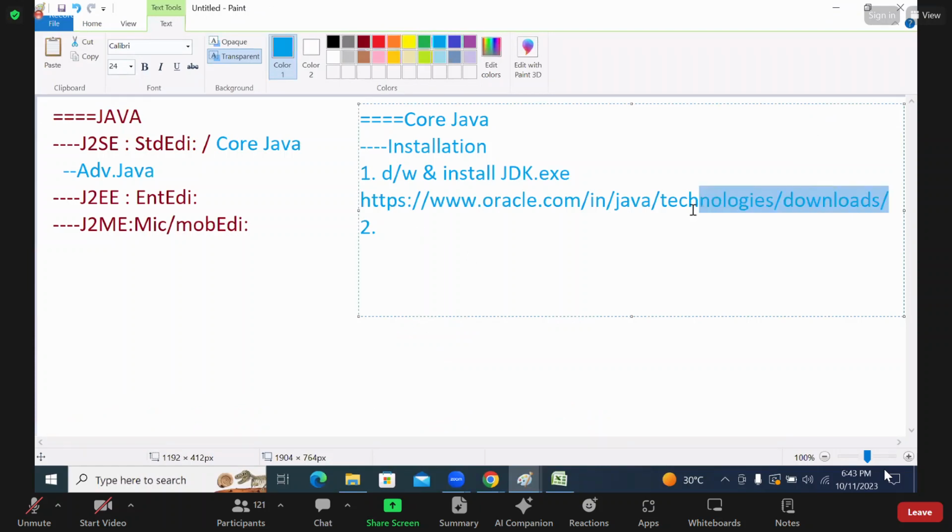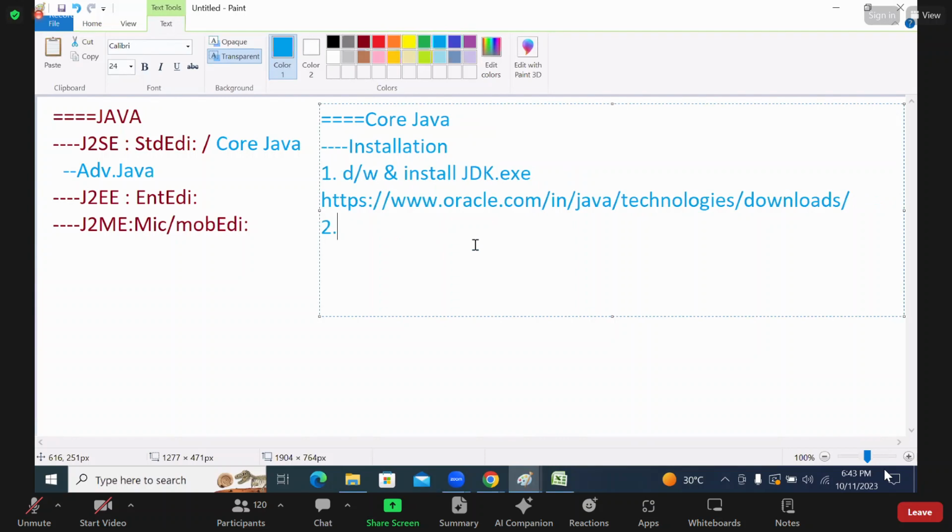Just make a note of this URL for downloading that particular JDK. All the online students also, please take note of that URL. You can go directly to that URL and download the .exe file.